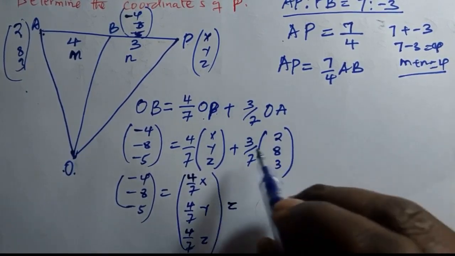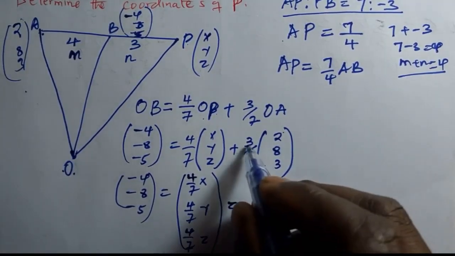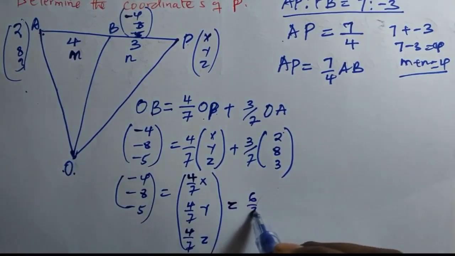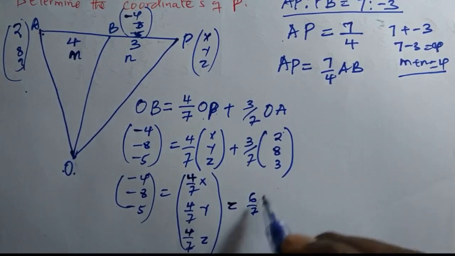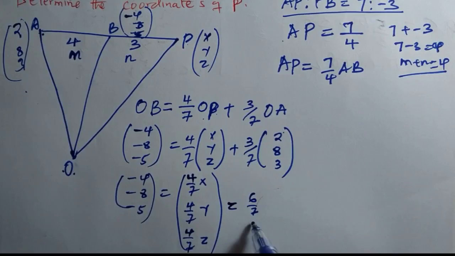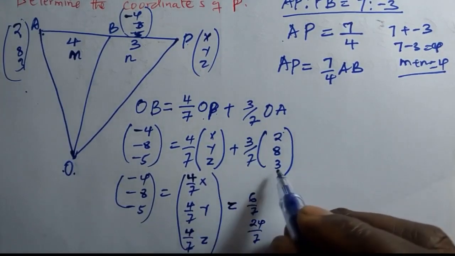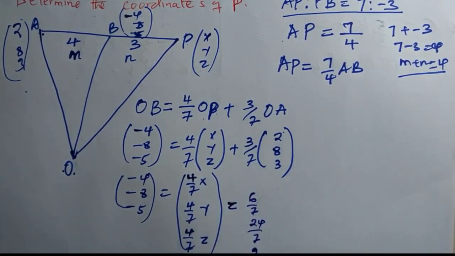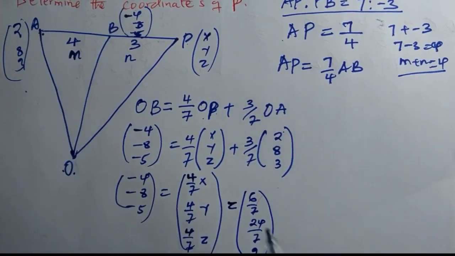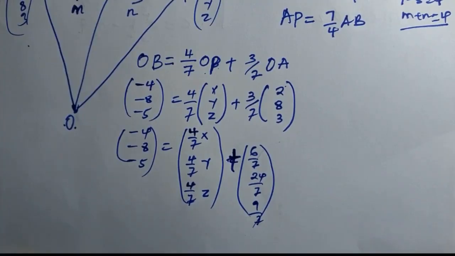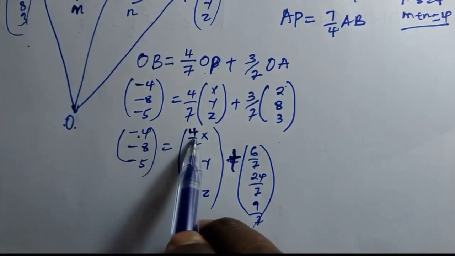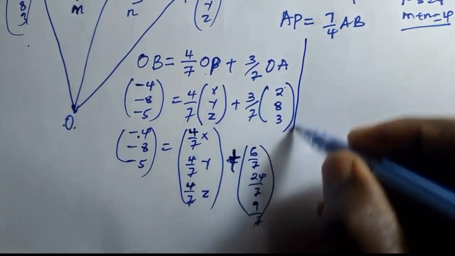which is equal to, let us multiply this times this, 3 itakuwa 6 over 7, the first one, itakuwa 6 over 7, 3 over 7 times 8 itakuwa 24 over 7, 24 over 7, 3 over 4 times itakuwa 9 over 7. Sorry, plus. Inafaa kuwa plus. So namaanisha this is equal to this plus this. So we can solve now each individually.